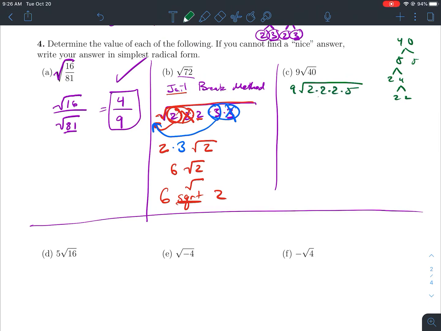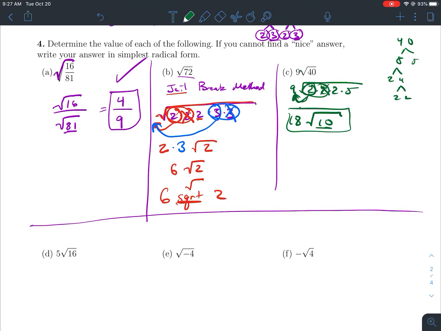2 times 2 here. Well, getting out of jail is difficult, so we're going to look for twins. We've got triplets, again, but we don't want triplets. We only want the twins here, so we're going to circle those. When they try to escape, one gets out, the other dies. That always is the case here, and we get 18 square root of 10. Because the 2 that gets out needs to multiply with the 9, because the operation here, if we don't write a symbol, is multiplication. So 2 times 9, and that gives us this. And that's the furthest that you can break down.